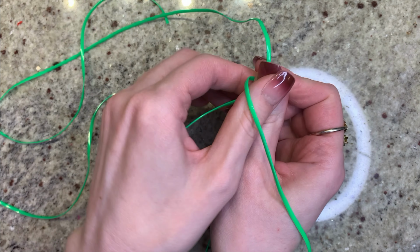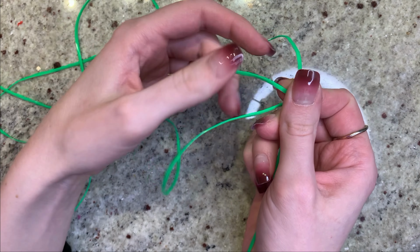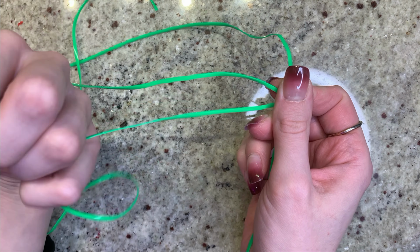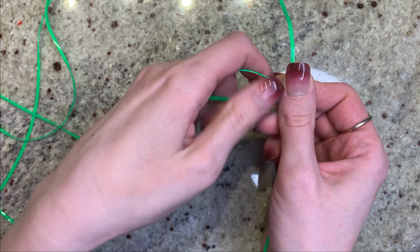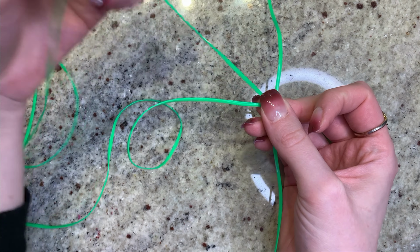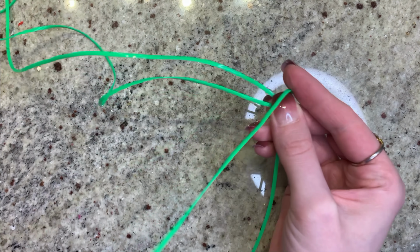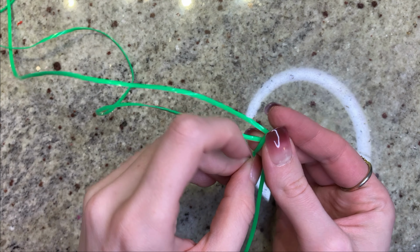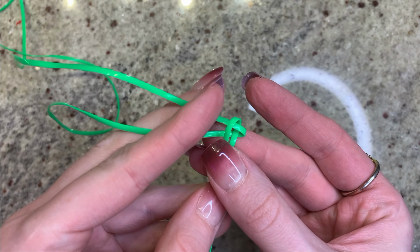I'm going to fold my right string across and move it into the section between the left string and the top string. And then I am going to fold my top string down over this open end that I have now created. And you should be looking like this.